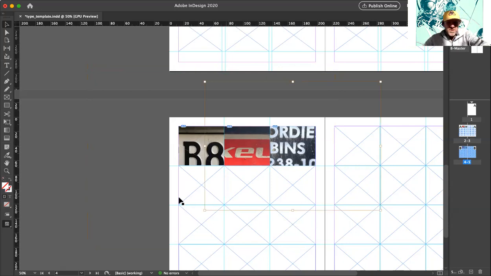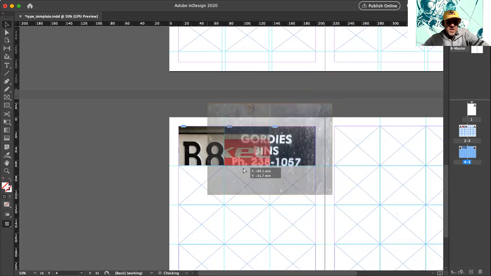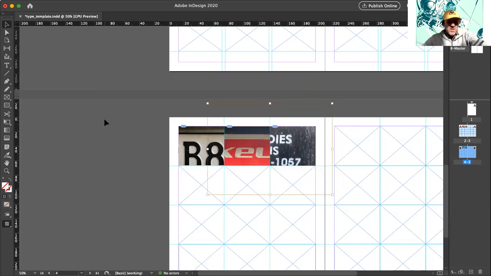What am I going to do with this one? And maybe in this case, I'll do the opposite. I'll scale it right down and push it again so that the D lines up with the white. And then what I'm getting is just this nice kind of negative space come in.